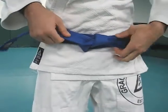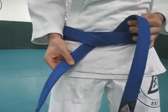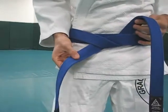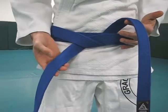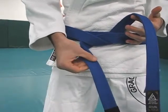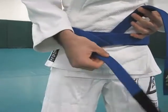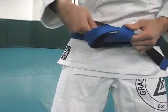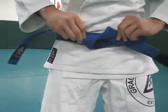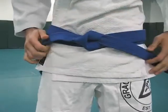Okay? Now, what you have to do instead is come out. The way to avoid the twister, this is a critical detail here, is the tail that is low. And I don't think this has ever been disclosed on a belt tying tutorial. The belt that is low has to be facing south. This one can't just come under palm up. It's got to go facing down. Now we go over, then we come through, and you pull this tail through. Okay? And you manipulate the tails to make sure the knot is super flat, a strong square knot right there.